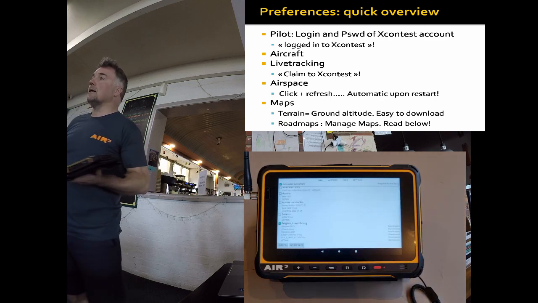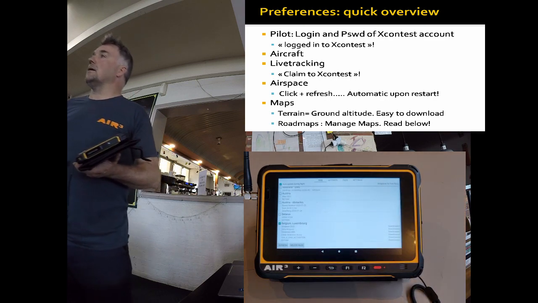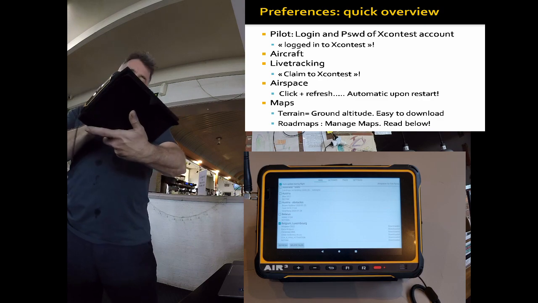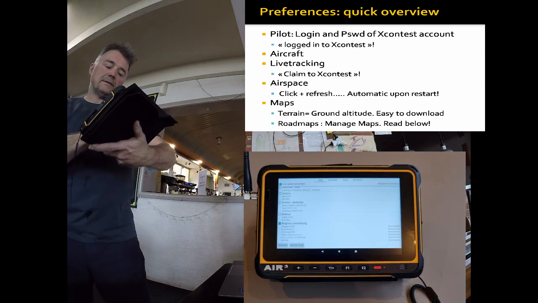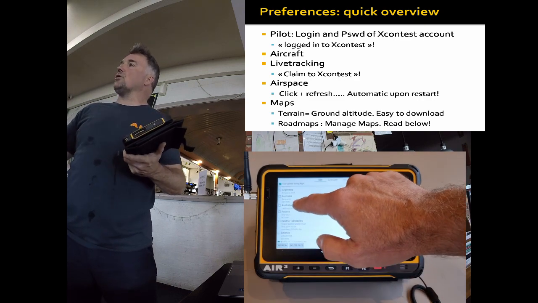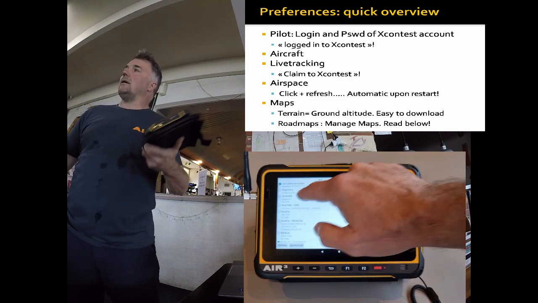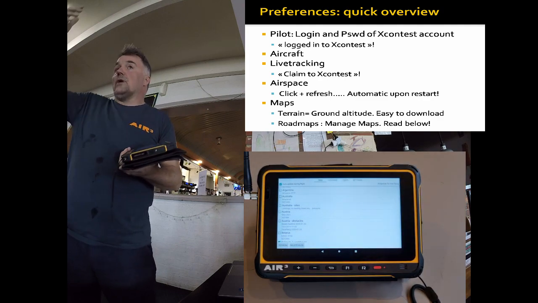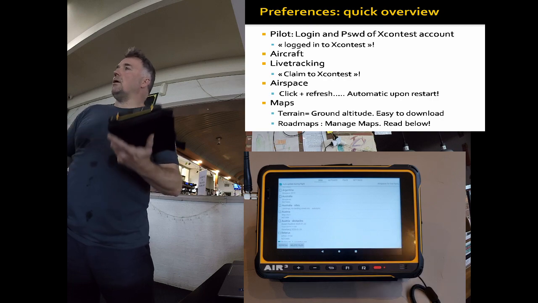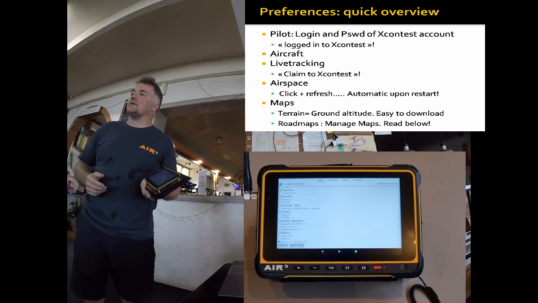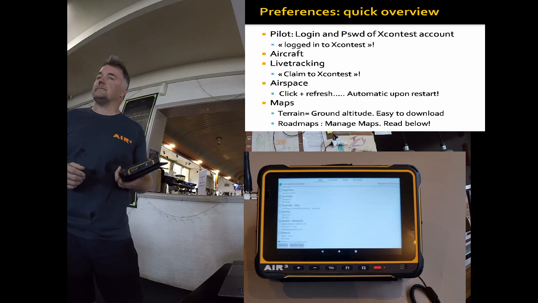How do you know in which countries the automatic one will work? You will always see NOTAM on it. So if you see NOTAM, like Australia, where I see airspace and NOTAMs, that means it will analyze the NOTAMs, and it knows when airspace is activated or not. There are some countries where NOTAM is not indicated. Then you have an airspace, but it's not dynamically changed based on the NOTAM analysis.